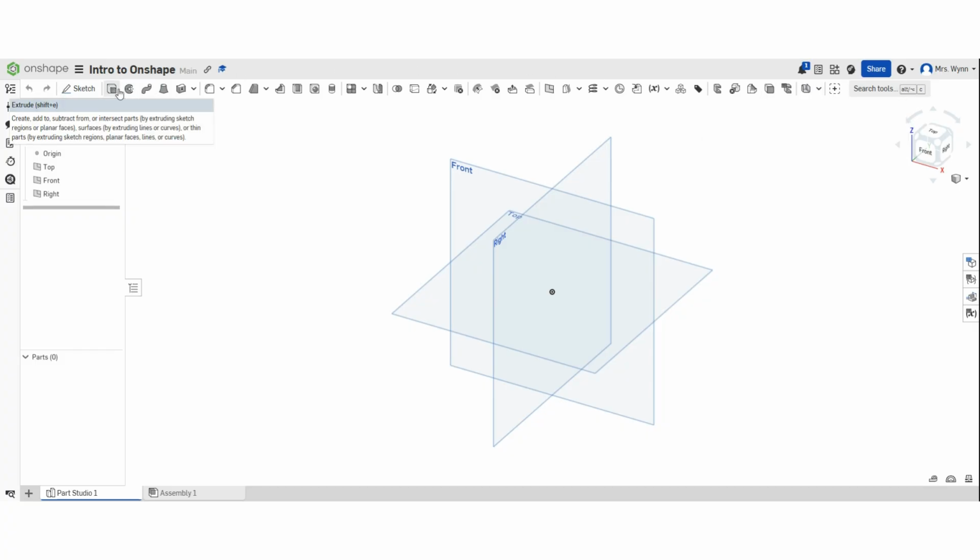You can always hover over things and it'll tell you what it is. I'm not clicking, I'm just hovering. So like extrude, revolve, sweep, loft. Sometimes too, if you hover over it for long enough, it'll actually describe what it is to you, which is really nice. It also gives you a shortcut, Shift E. As you get more into this program, you might start to use shortcuts. But if you always use buttons, it's okay.